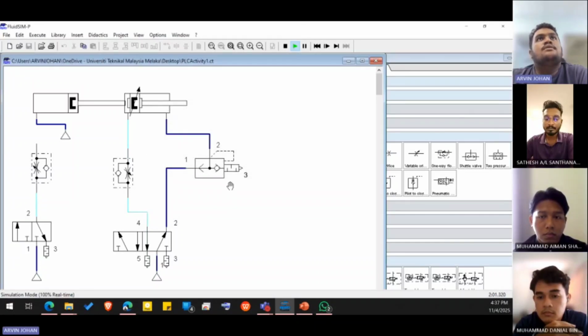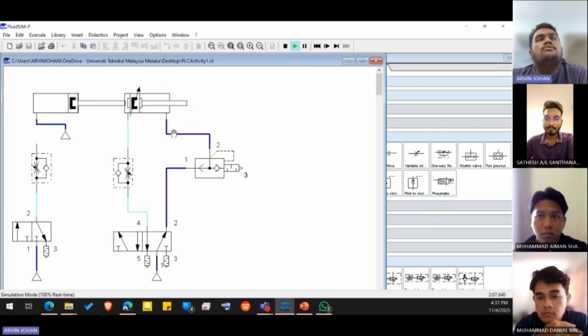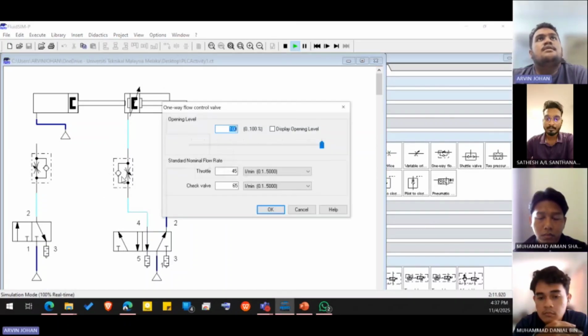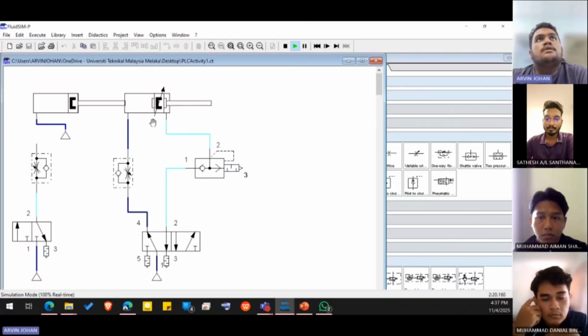So let's say 100%, we push, it will go out, and when we push back, it will retract inside in a faster manner. Once we adjust here, let's say to 5%, when we give compressed air, it pushes out normally.